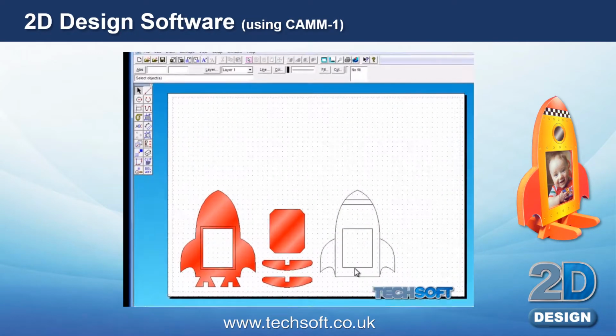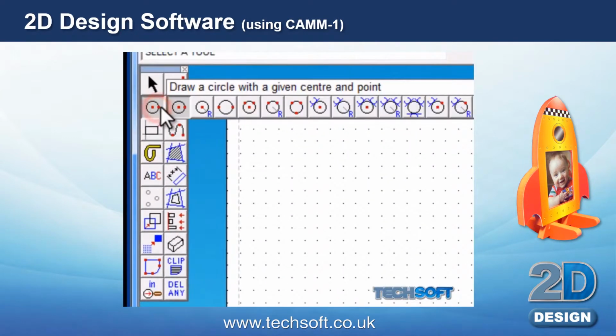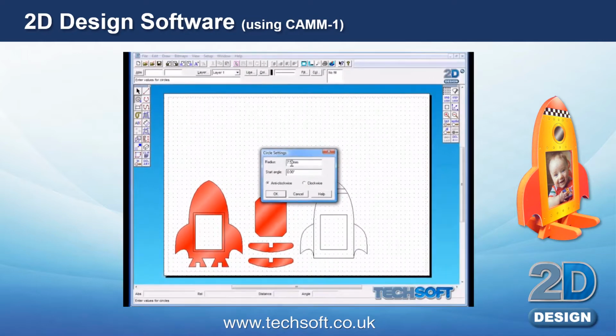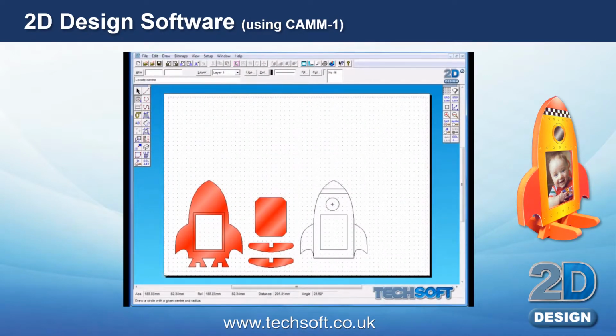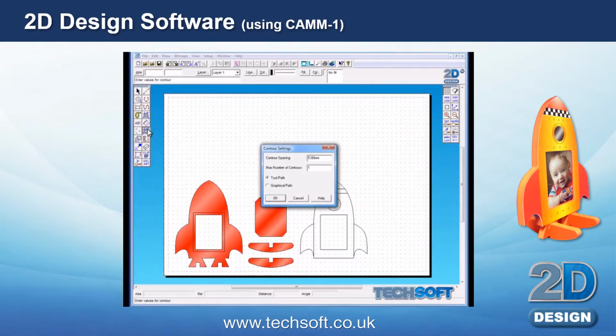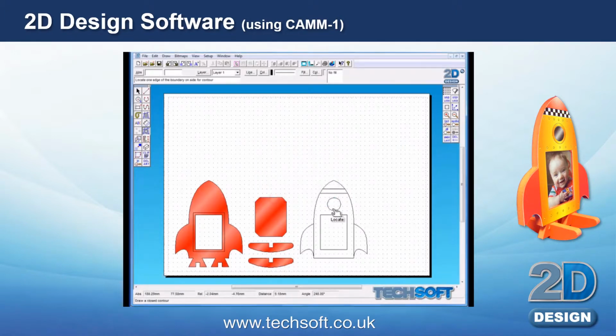To add a porthole, go to Circle Tool, 7.5mm, OK. Place this in the centre where we want it. We're going to use the Contour tool, have this at 2mm, and OK. Click on the inside.